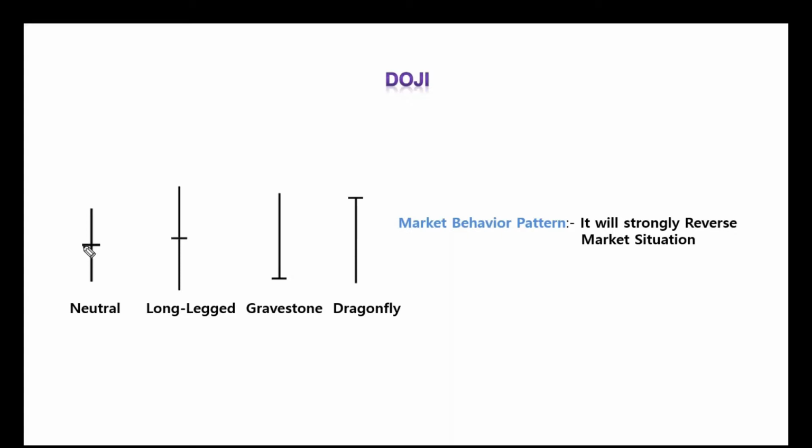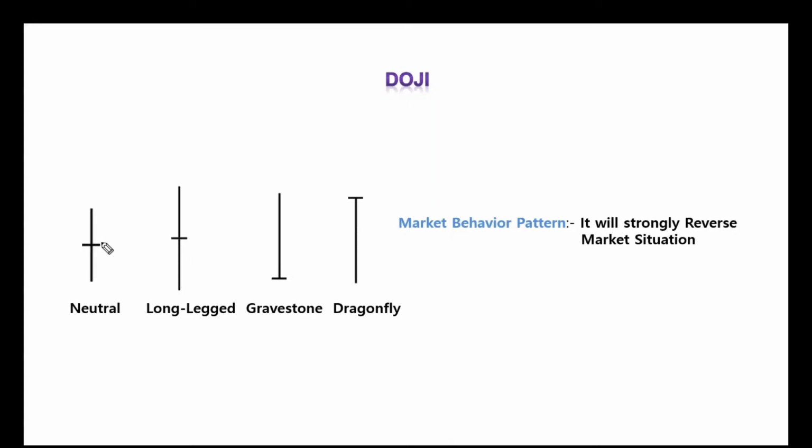So how will the doji formation be? There will be a flat kind of body of the candlestick, and the wicks will be on both sides, both long, or just one side. It can be either upside or downside. So each has a different name. When it has equal and small wicks on both sides, it is called a neutral. If it has long wicks on both sides, it is called a long-legged doji. If it has an upside wick on the head side, it is called the gravestone. Whereas if it has a tail side wick, it is called a dragonfly. Now it is a strong market reversal condition, but it depends where it is actually arising.